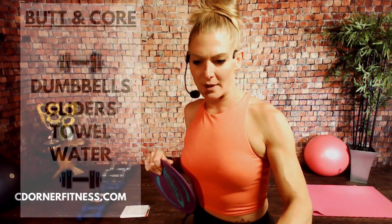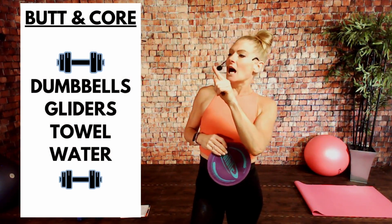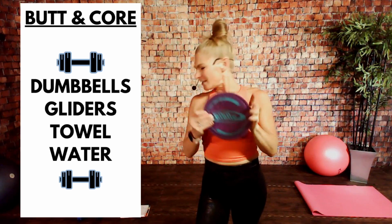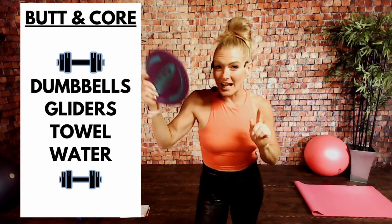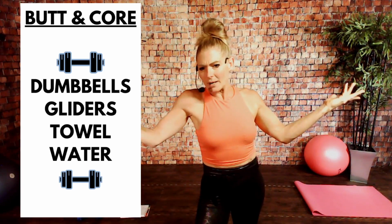Okay, what do you need? What time do we have? Oh, we're good. So what do you need this morning for butt and core? You're going to need dumbbells. You need gliders. I think you only need one glider for later, and there's only one move. If you don't have a glider, you can use a paper plate. You can use a towel on a hardwood floor, whatever.